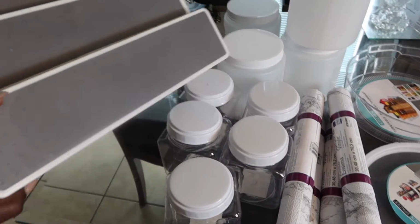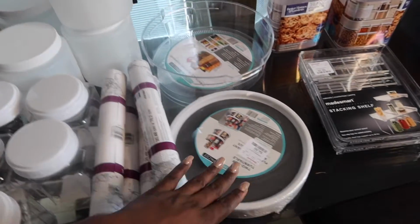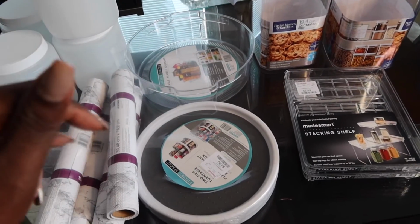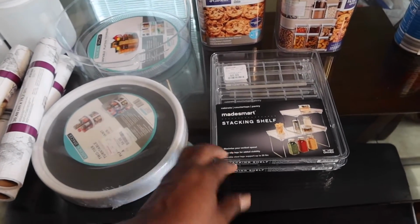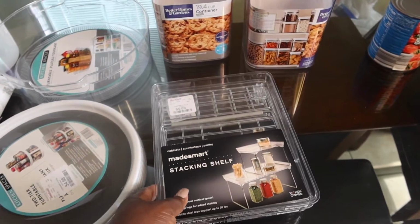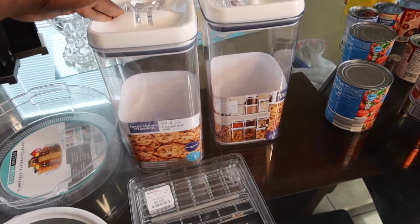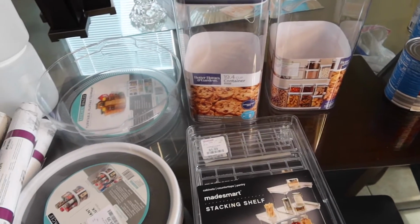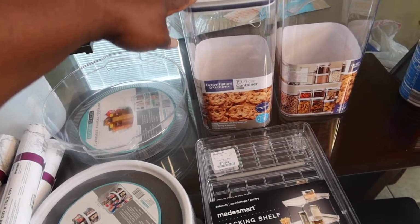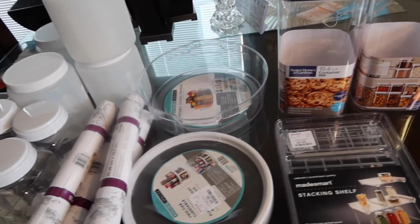I got this little stand to organize all of the canned goods. I got two Lazy Susans, one that's a little higher. If I don't use them all in the cabinet, then we can always use them in the refrigerator. I don't know that these are going to fit because they're stackable, but I thought they were absolutely adorable. Well organized for spices. And then I got these bigger canisters, guys, from Walmart. And I think I'm going to put dry cereal because her grandkids come over and she normally likes to try to keep 2 or 3 cereals. Now, they did have these in all sizes at Walmart, and they have them in sets, and they're very cost efficient and affordable. So guys, check that out.